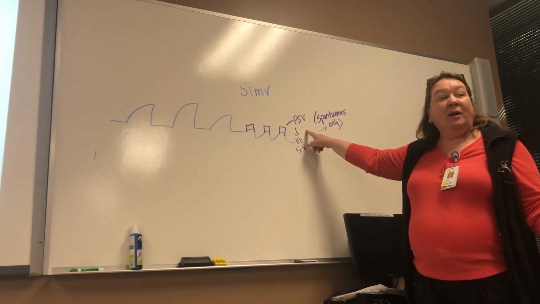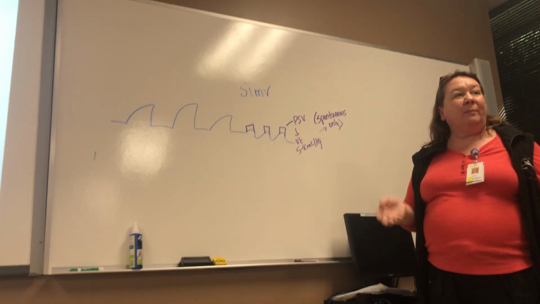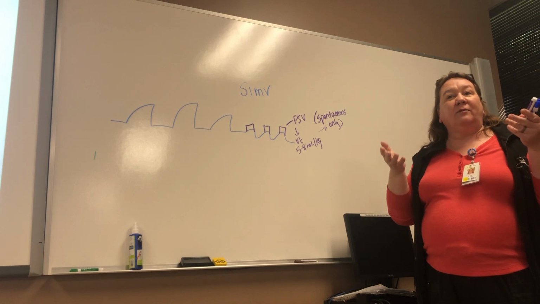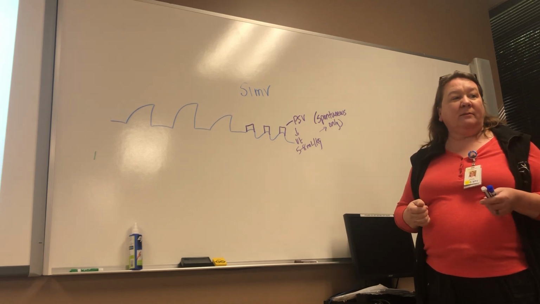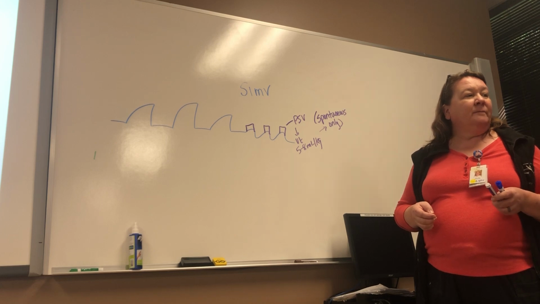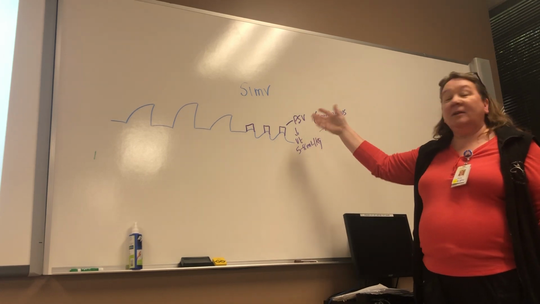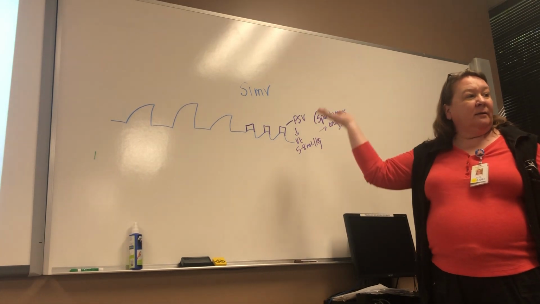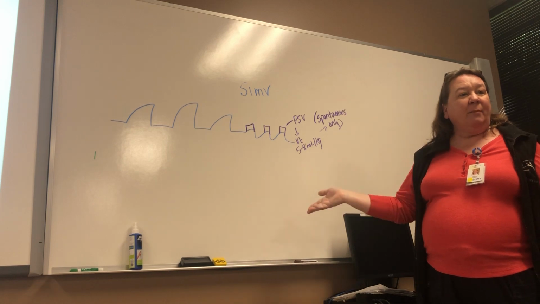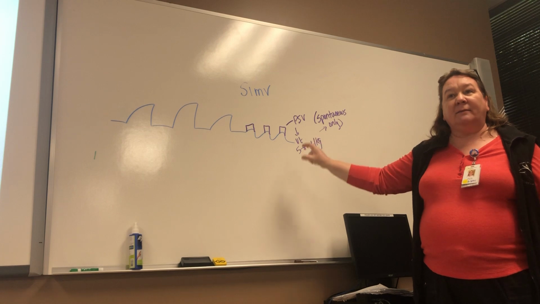So if we add pressure support to the spontaneous breath, it's going to add pressure, just like BiPAP does, to help bring up the tidal volume on the spontaneous breath. Yes? So the pressure has to be adjusted for their spontaneous breaths to meet that range. Yes. So you would start at 5, and then you can go up or down on it. Just like I would go up or down on IPAP, I would go up or down on my pressure support to get that range that I want.